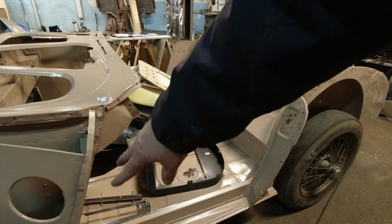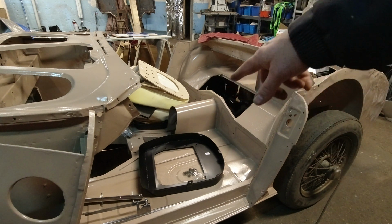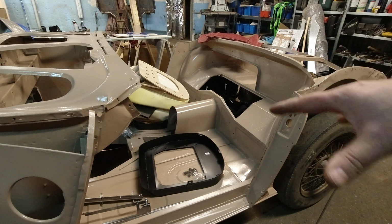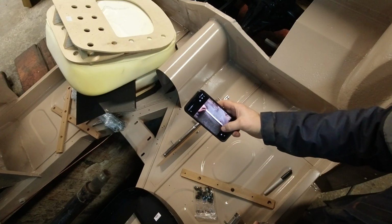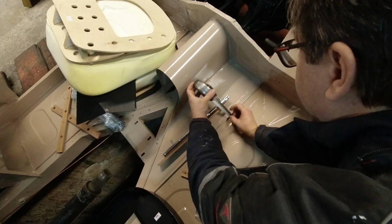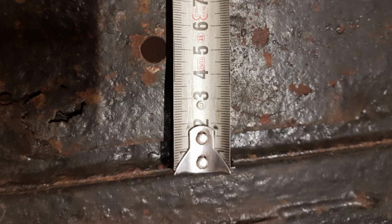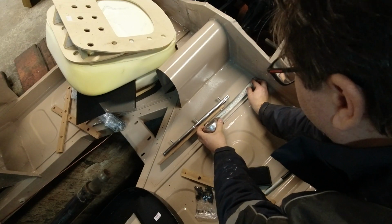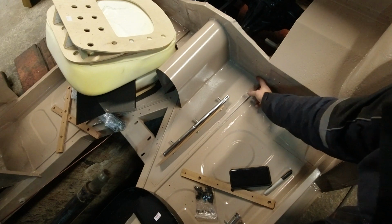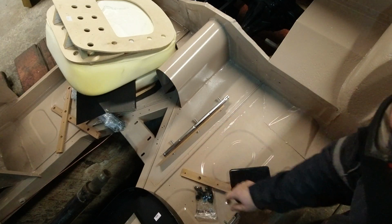There's 2 rails there. Oh, there's some wooden pieces somewhere. Oh, they're there. And then they go on this floor seat pan. So according to the photos I took of the seat location, it is 5 centimeters over from the frame, from the seam, and 22.5 from the back, from here. And that gives you the first locating hole. And then that'll line up, and then you line up the rest of the bolts through there.